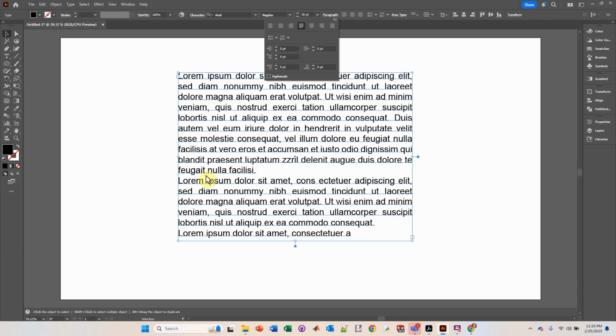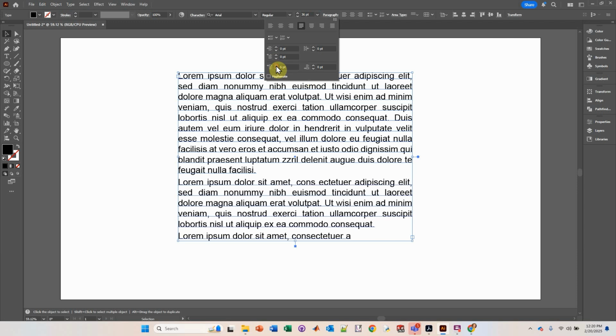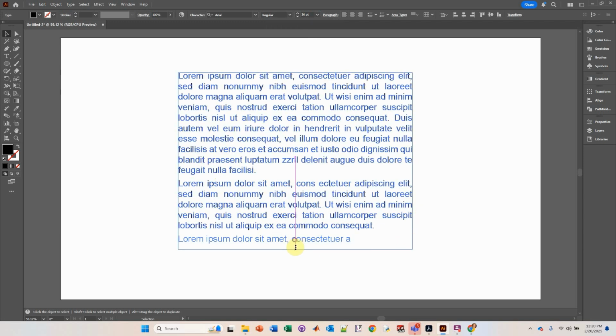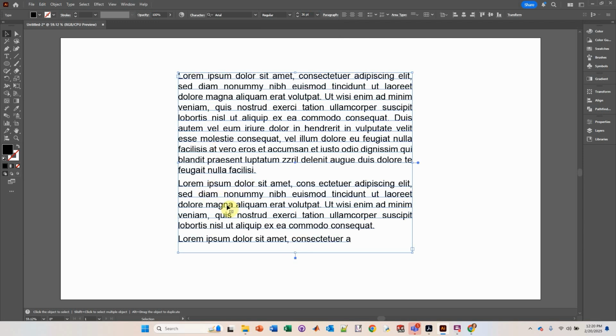I would also increase the before. See how there's two paragraphs, but there's no space between the paragraphs? If you increase this, that adds a space between those two paragraphs. Okay. Now notice that some of my text popped off, so that plus sign showed up again. Okay, so that gives a little space between the paragraphs. This is actually the start of another paragraph. Let's delete it, so it makes a little more sense.